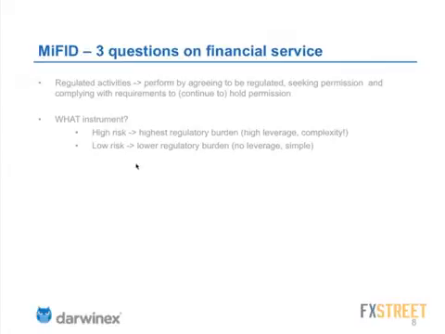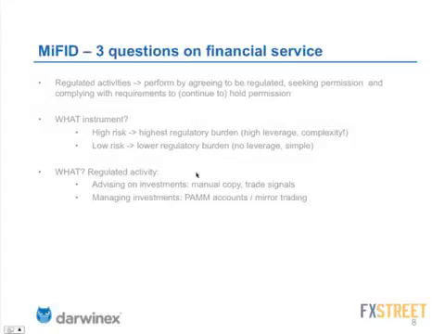The next point is what regulated activity you're going to carry out. As we'll see in a second, there are two activities that come into question today. One is advising on investments, which could come into question for things like manual copy, the ones you see on some sites, or for trade signals, when you're providing trade signals to people who choose to then execute them.